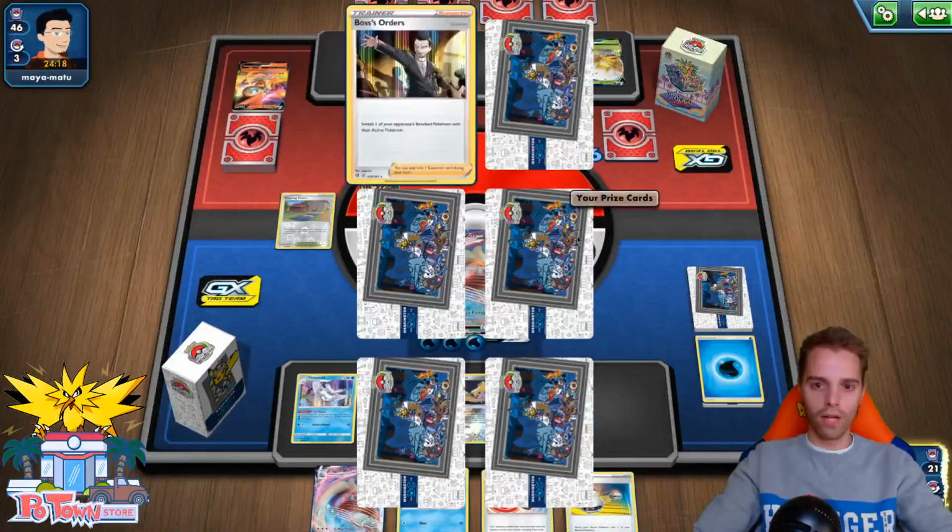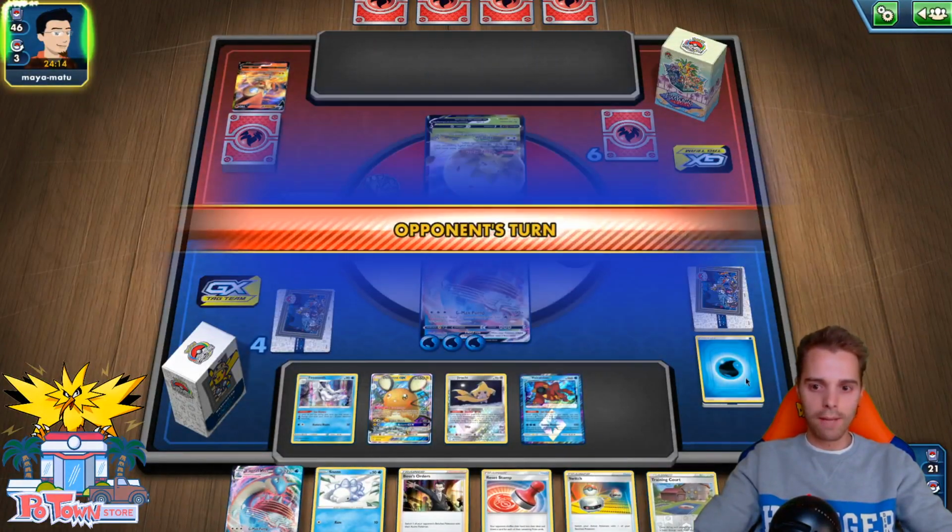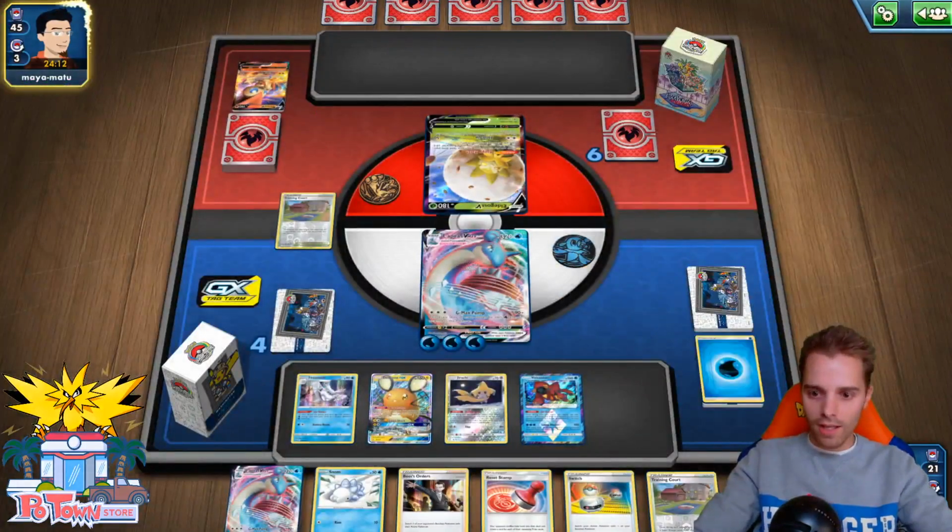Look at that. This is a Welder deck with Eldegoss. We have Boss's Orders, so that's fantastic. We can target down whatever we please in our training court, getting back the energy. So this is a very optimal list.